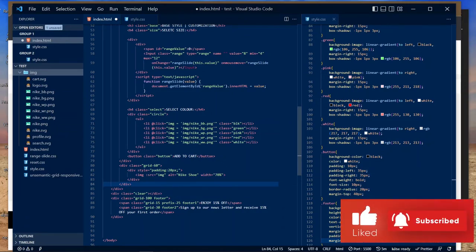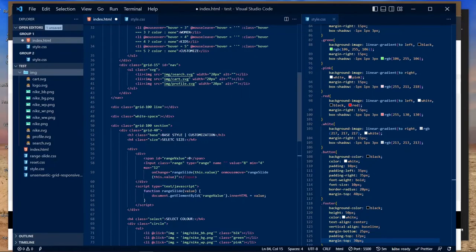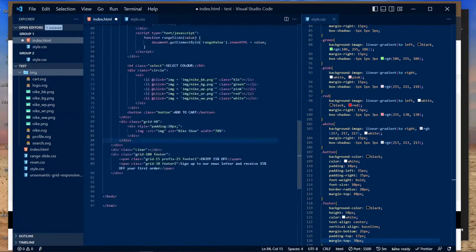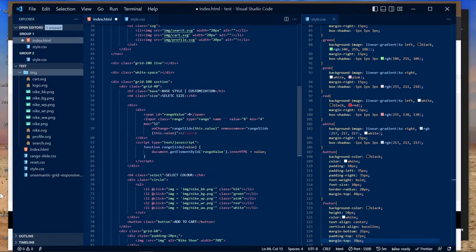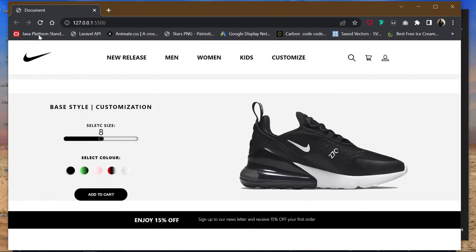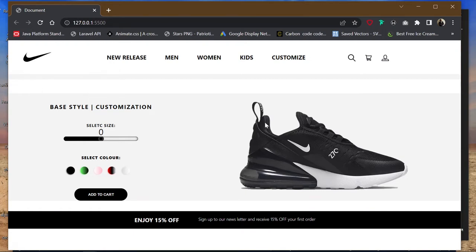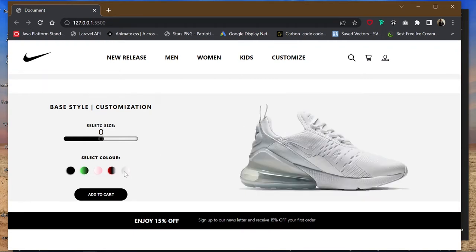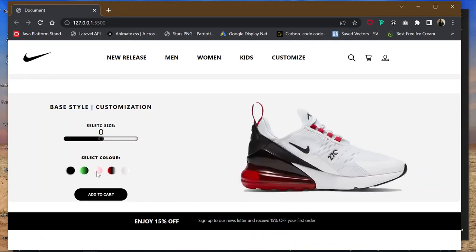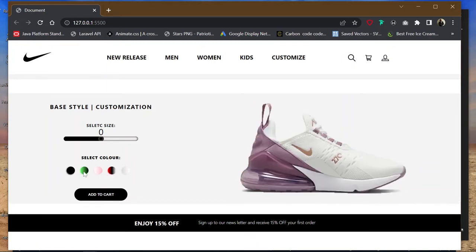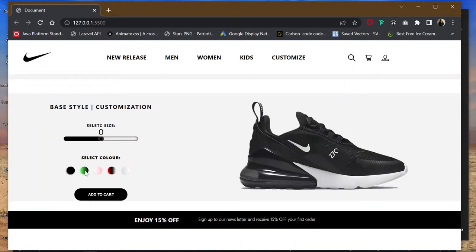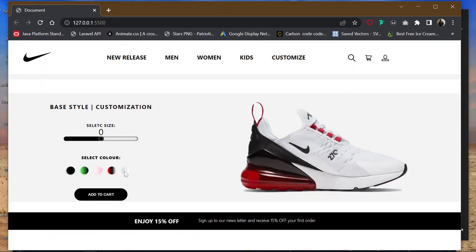So let's go now and see if we've done it right or if we've not done it right, and then do it again or see what's wrong. Okay. All right. So we refresh. You see what happens. If I click, you see that it's changing, right? That's exactly what I said would happen. So you can see them now.